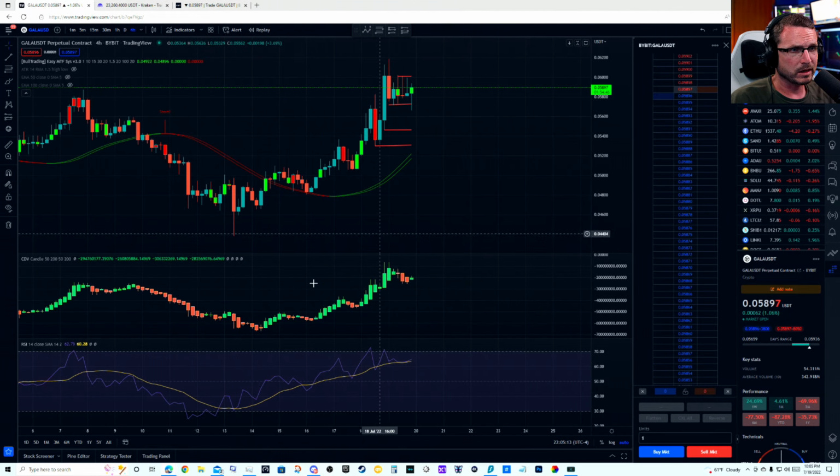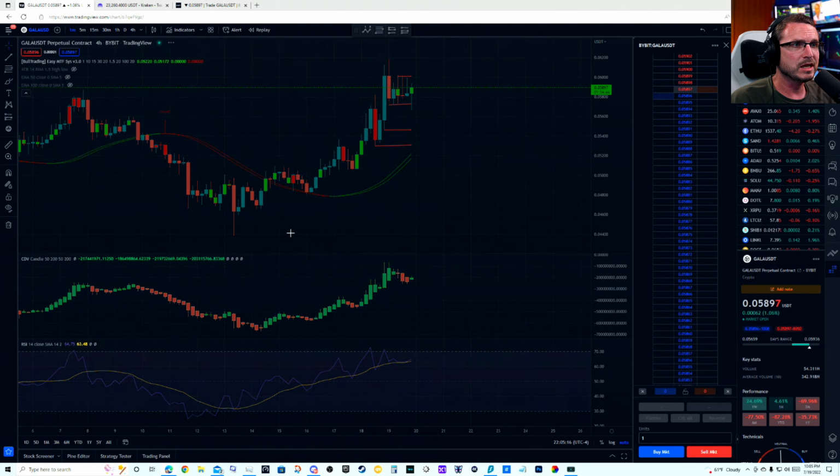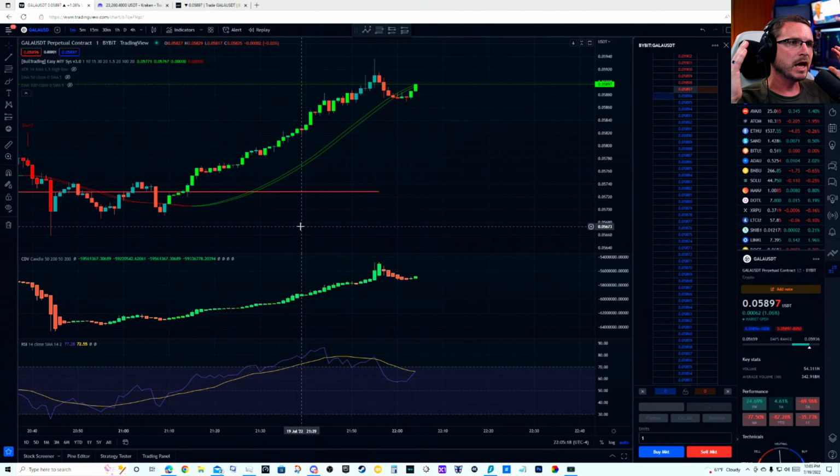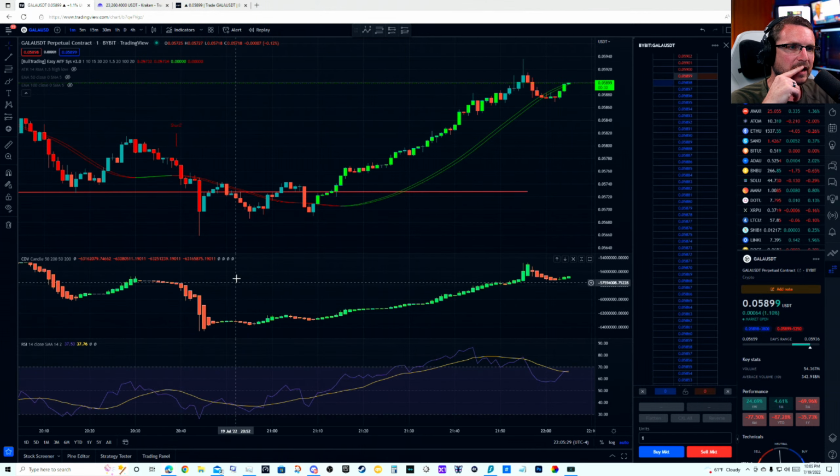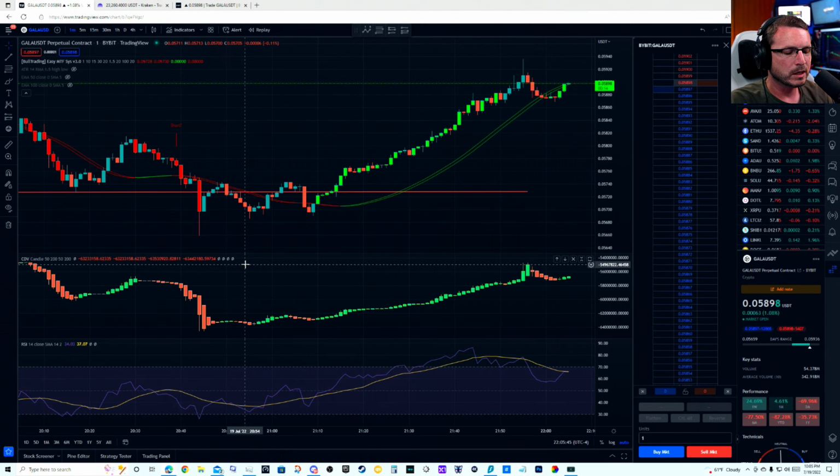But see if you can find these support and resistance levels and actually sit in front of the computer and watch it. Sit there and watch it and see if you can put these indicators together and figure out what it's going to do. You don't want to be like me and lose money. You don't want to just use money and lose it. So what I would do is get a pen and a piece of paper. If you've got an iPad, whatever, write it down on your phone.